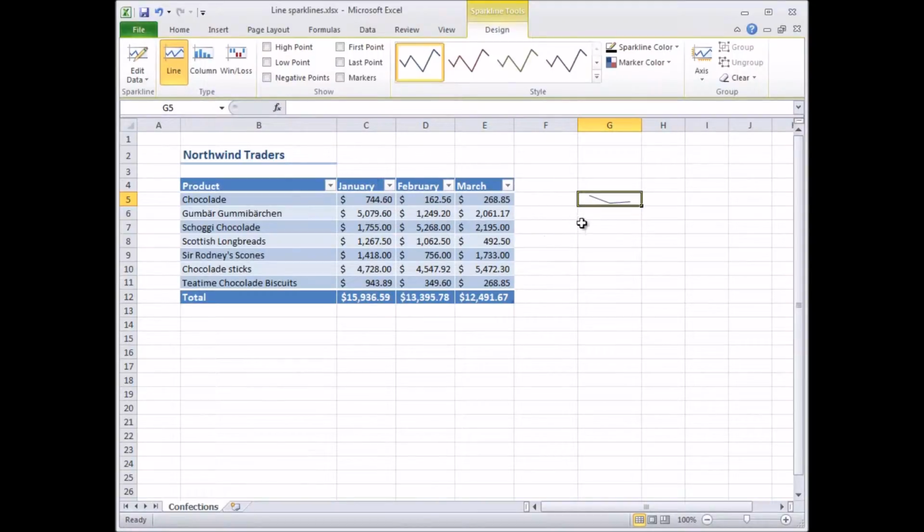Now to fill in SparkLines for the rest of the data, I can just move my cursor till it becomes a black plus sign, click, and then drag. Now if you want to, you can create all the SparkLines at once instead of using this method. First I need to clear the SparkLines that I've already got. So on the Design tab, which appears when you create a SparkLine, I'll click Clear and then select Clear Selected SparkLines.